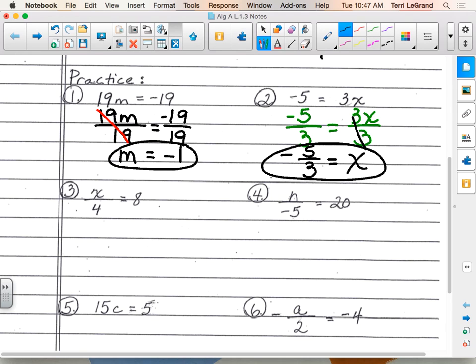So we decided that a negative divided by a positive is a negative. We decided 3 doesn't go into 5 nicely, so we'll just leave it as a fraction. But before I circled it, I should have asked you this question. Can 5/3 be simplified, though? Is there something that goes into 5 that also goes into 3? Other than 1? Because would 1 get us anywhere? No, we still have 5/3, wouldn't we? Is there anything else other than 1?